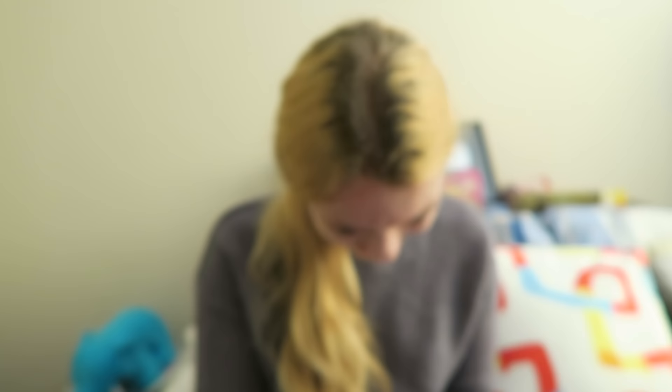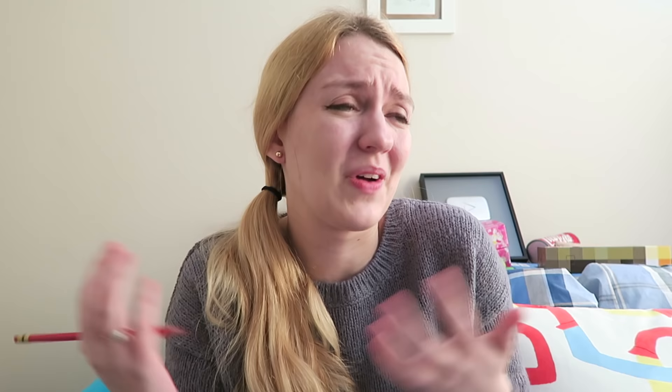When you first discovered Coloraise pencils, you were so impressed that you could erase a coloured pencil. I saw lots of online artists using them, and I was one of those people who thought it was just an ordinary red pencil. So we went out to our local Hobbycraft and I picked up a Faber-Castell red and blue pencil, came back and started sketching. It looked cute, and then I went to erase and I was like — what? The Coloraise doesn't work! No wonder — I had the wrong pencil entirely.